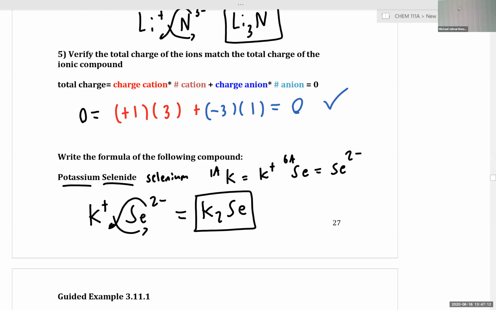You mean the subscripts will always be positive. The charges can be positive or negative, but the subscripts, which are the numbers indicating the number of each cation or anion, those will always be positive because they're representing the number of each cation and anion. Okay, so let's say the K had a -3, that would still, Yes, so that would be up there, right? Yes, but I do want to say that usually the cation is written first, followed by the anion. Okay. Yeah. Thank you.